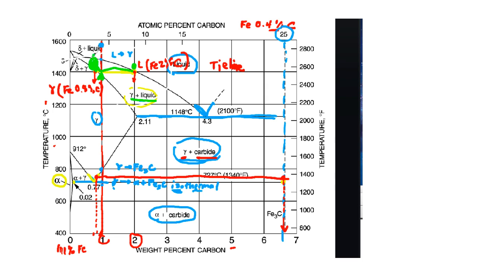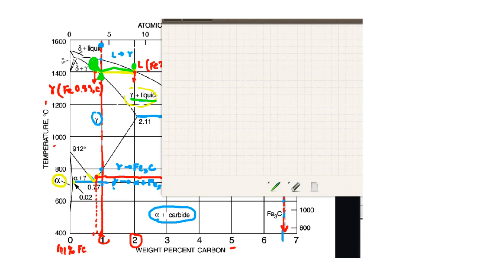where you have gamma here, you're going to have more gamma than you are going to have liquid. And this makes sense because you can see the fulcrum is, the position of it, the fulcrum is closer to the gamma than it is to the liquid. So you'll have more gamma.